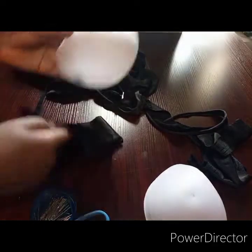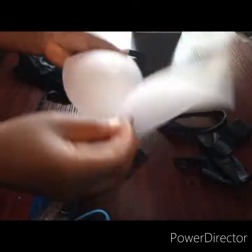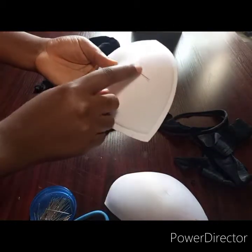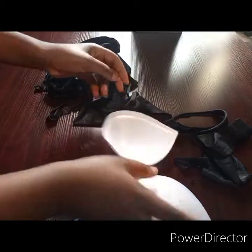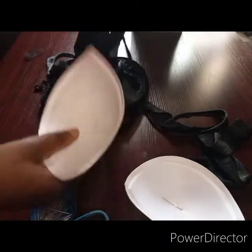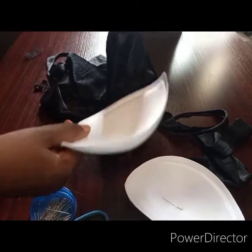So guys, I am going to be covering these cups with pieces of this fabric, and I have already located the bust point area by pinning it on the inside. I did it on both cups. Can you see? I pinned it on the inside. So the next thing I'm going to do is cover this cup with this fabric.